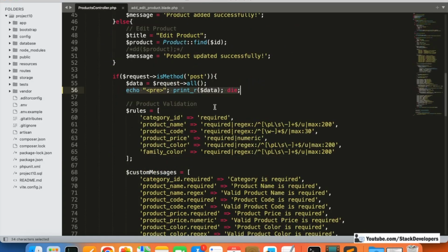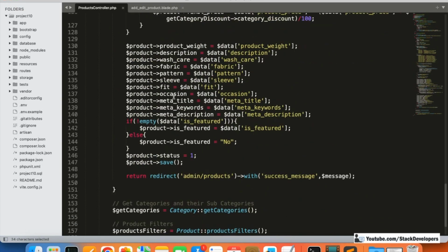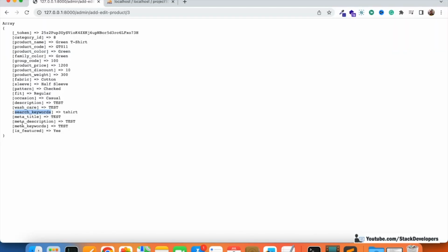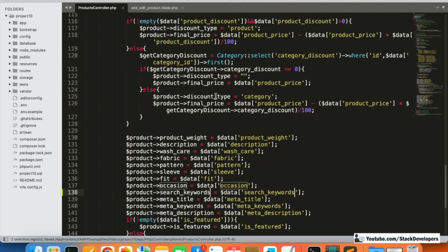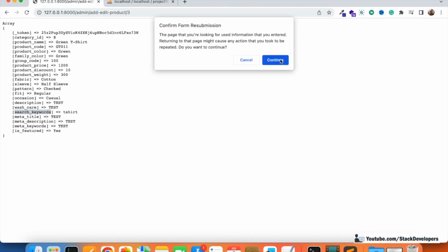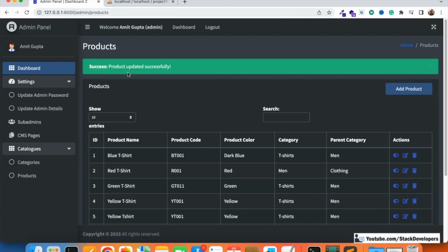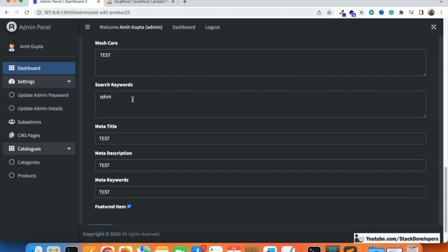And maybe we have not added it here. Okay, we need to make sure that we have added it. See, here we have not added it, so that's why. So we need to add this search keyword here as well. So now see. Okay, fine, and now I'm going to remove this one, and we'll see whether we are able to add it or not. Now continue, and I see product updated successfully. I'm going to edit once again, and here I see it's coming now. Okay, in search keyword as well.